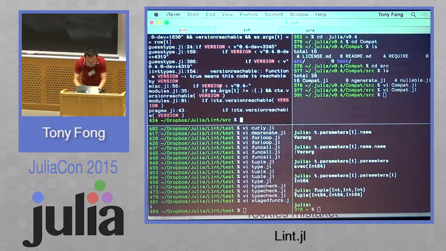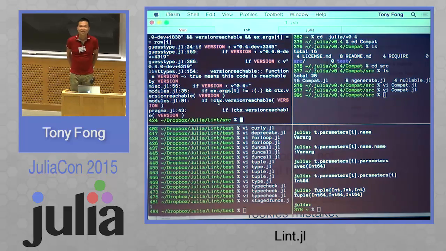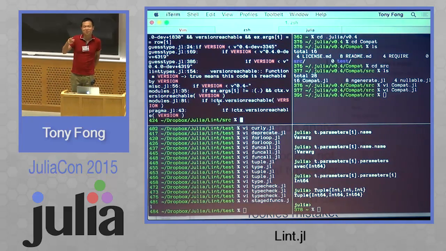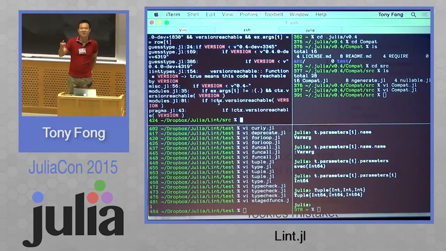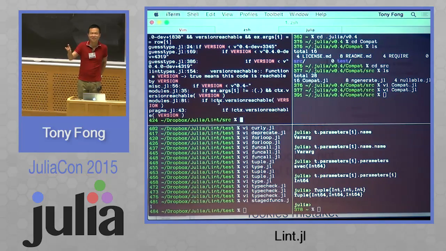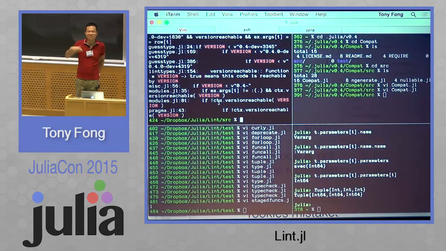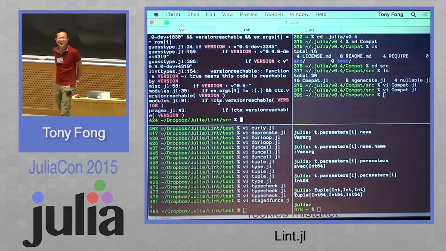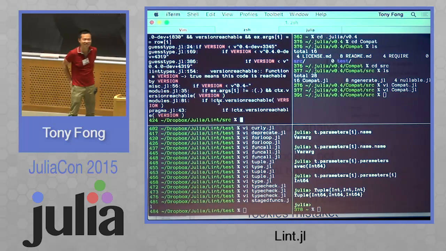Does the package actually parse the Julia code fully, like the Julia parser does, or is it kind of more limited? Oh, it uses Julia's own parser essentially. It's the equivalent of navel gazing, basically. When you parse a file, Julia generates the parse tree, and Lint just walks the parse tree.